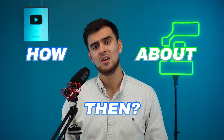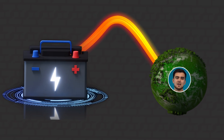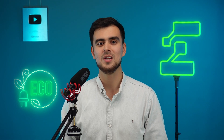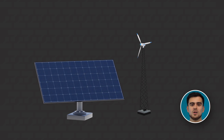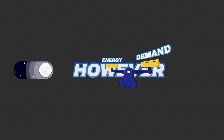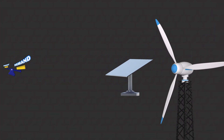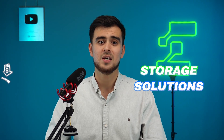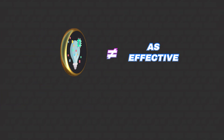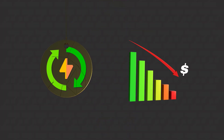But how about then? Of course we have green energy that we can harvest from nature as well. However, energy storage costs too high, so we cannot store renewable energy easily. Green energy devices like solar panels and wind turbines are shut off when there is no demand. But when there is demand, most of these devices cannot provide 100% green energy. We need cheaper energy storage solutions other than expensive batteries, even though the new solutions are not as effective as chemical batteries. That's why there are many technologies trying to store renewable energy in a cheaper way.